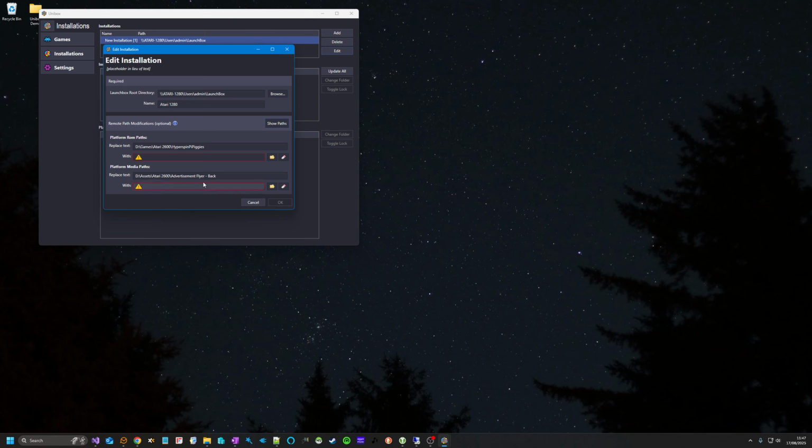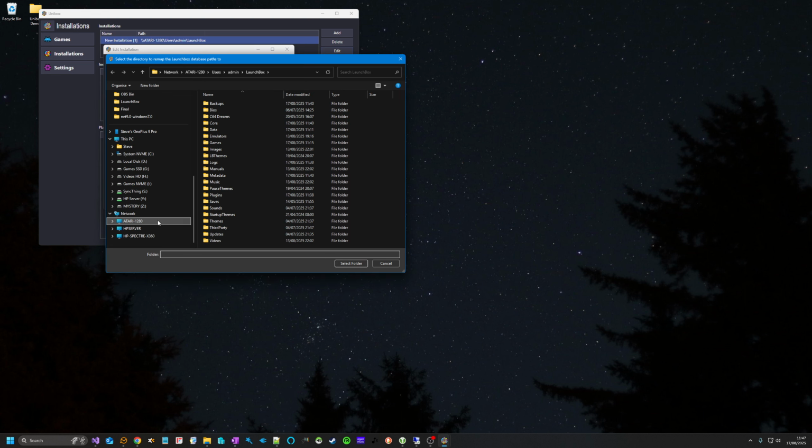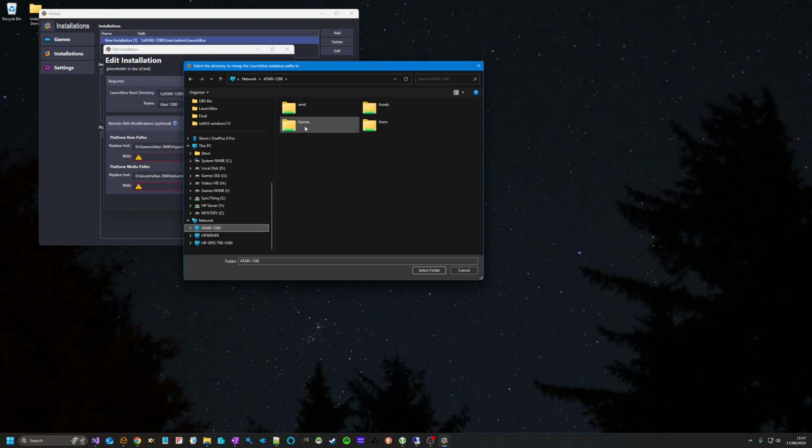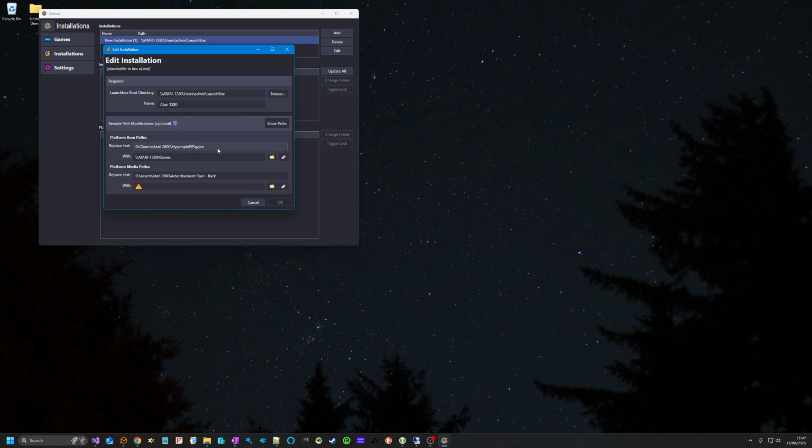So use these paths. It pulls those over to here, and you need to tell it how to access that from the computer using Unibox on. So we need to give it its equivalent network path. So this is for games. We just click the games share, select folder, and you just want to edit this so you lose any of that.